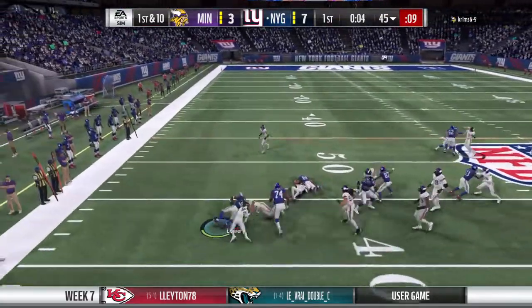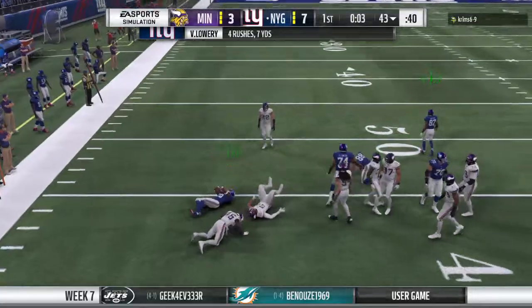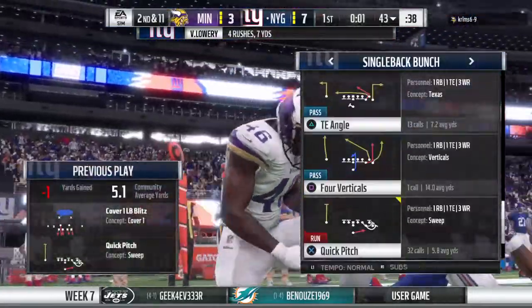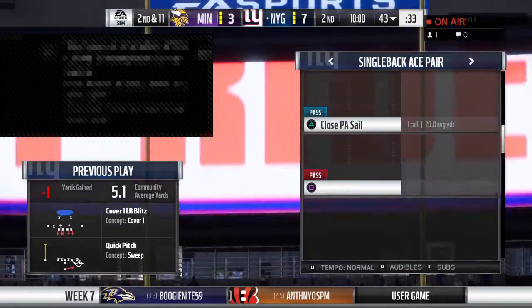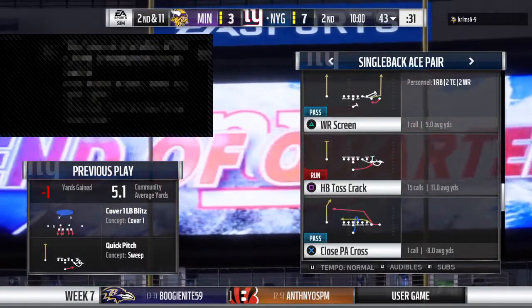Now they'll run it on the toss. And they went the wrong way there. Losing yardage back at the 43-yard line. As we begin quarter number 2, they face a 2nd and long to start things out.